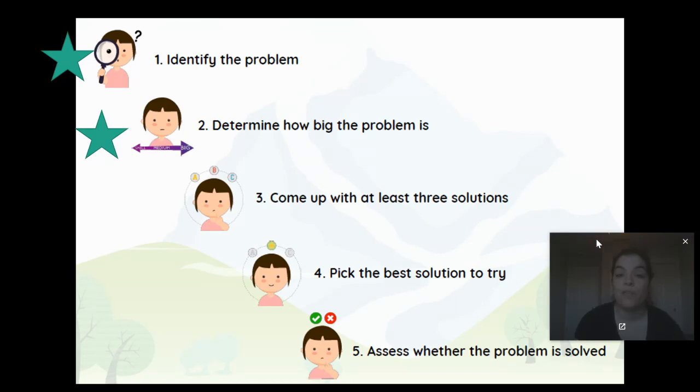So, this week, try to think about your problems and try to solve them. You can talk about what size your problem is, and you can say, wow, this is hard right now. This is a problem. You can identify the problem.